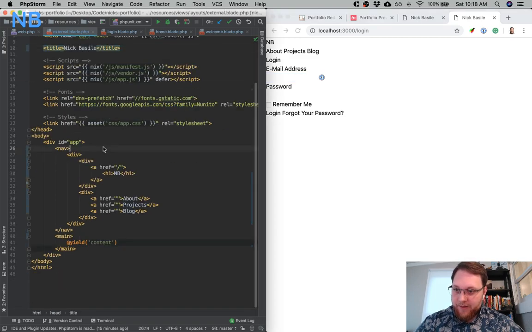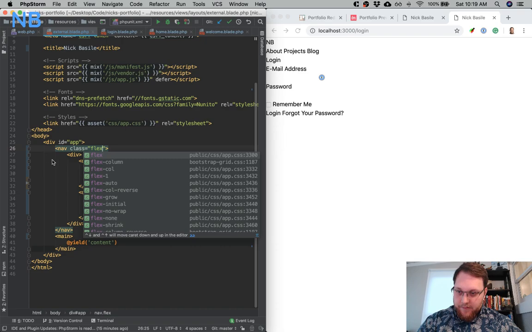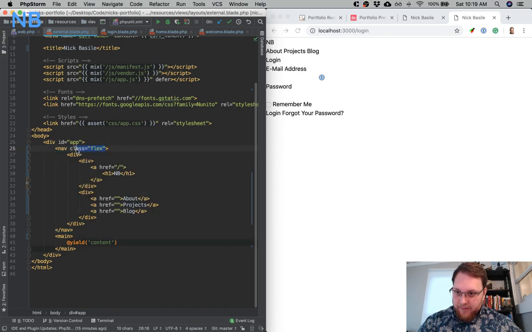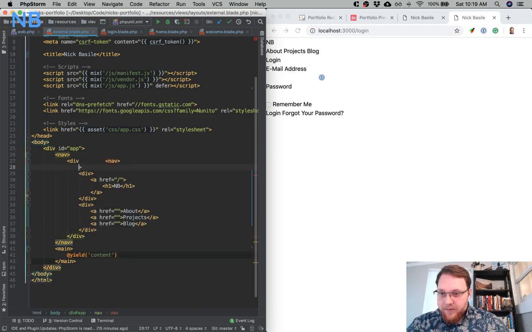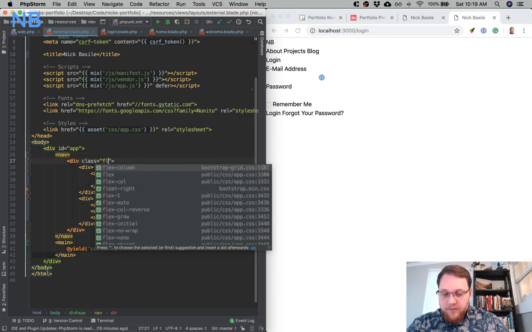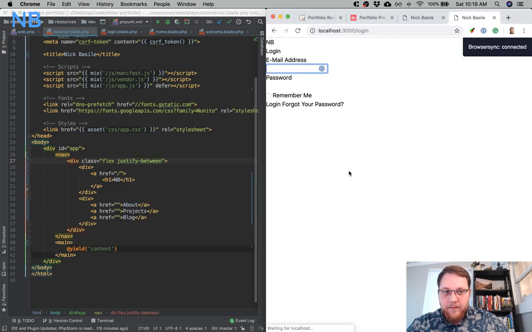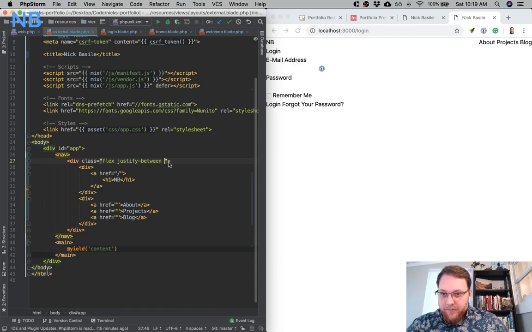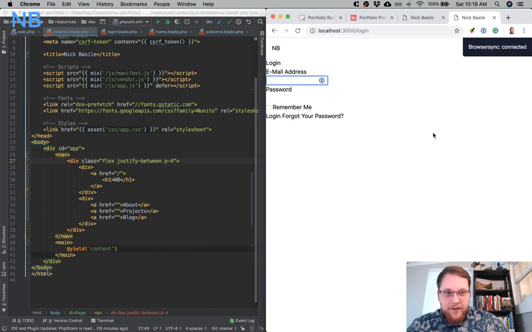So, okay, we've got this nav here. Let's make this flex. Actually, we don't need to make this one flex, because we have this interior div. Oop, don't want to get rid of it. Flex, and then justify between. Yeah, nice. And we'll add some padding here. So something like 4 all around.